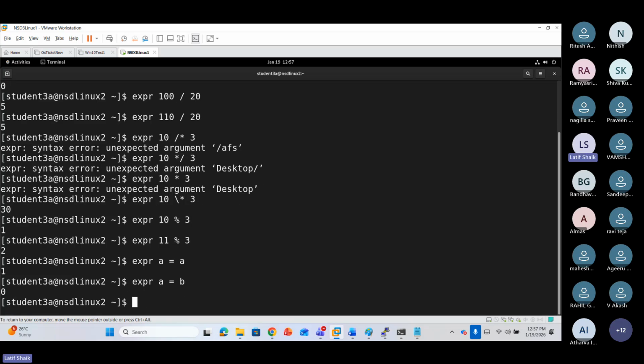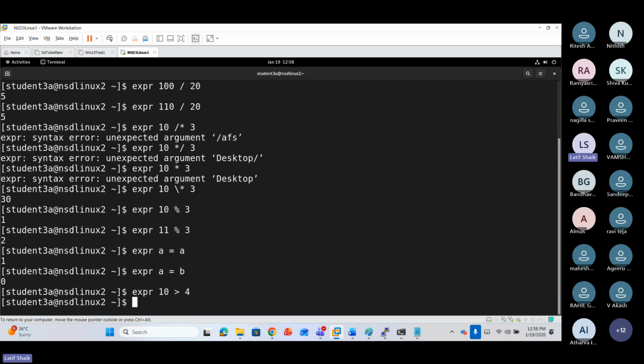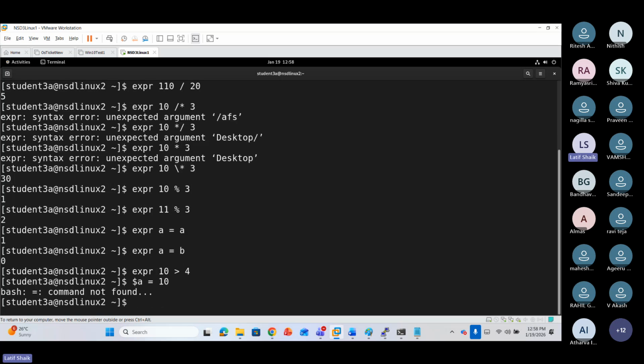A equal to B is 0, means it is false. Okay. expr 10 is greater than 4. Not showing any result because it won't work like that. You have to fix the variables, you have to specify.